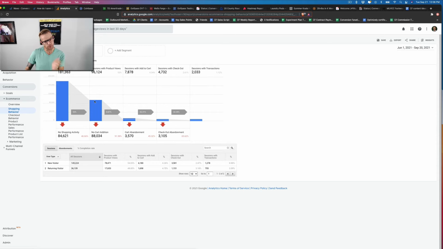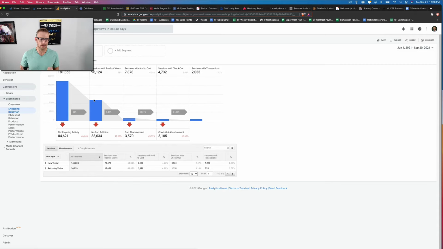If you look at it from those unique buckets, we see that of those that come to the site viewing a product page or collections page, 46% of those people are bouncing without viewing a product or going to an actual product detail page. That is actually a pretty good number. That means we saw 3+ pages per session.